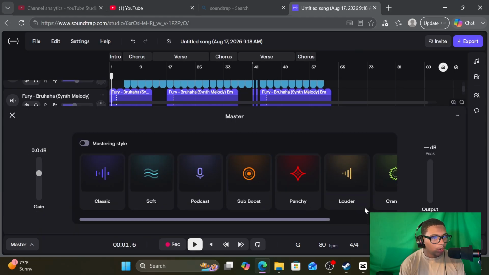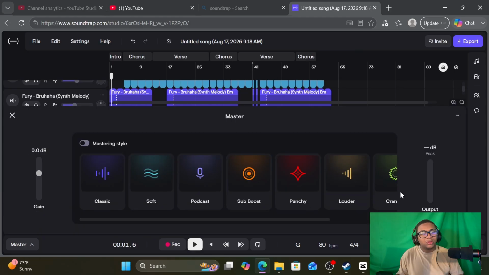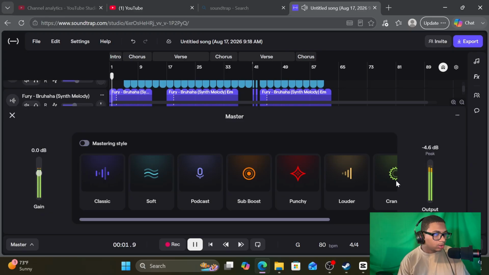You can master the beat right here. I don't think this is great studio mastering. I don't know, but I know this is what I use. I know this is what they have though.